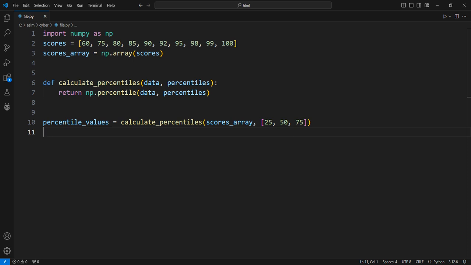Printing out the results for each percentile. Printing the 25th percentile value, first item in the list.